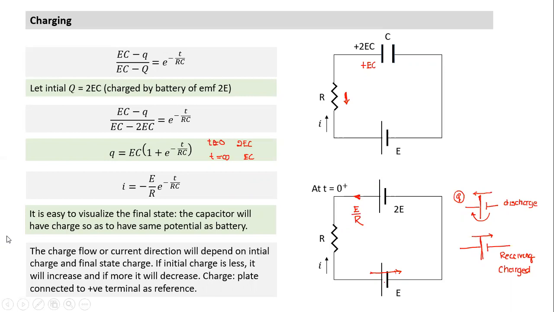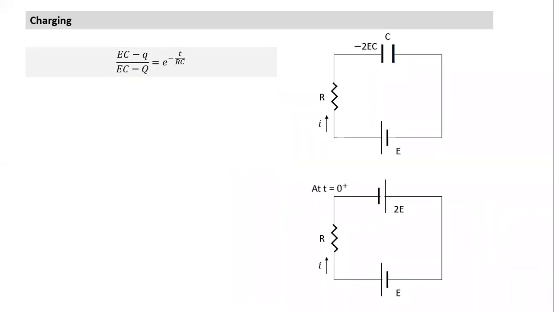Coming to the second part, what is the difference here compared to the previous case? If I state it in words, how do you interpret this figure? This figure indicates the moment I write, charge is minus 2EC. It indicates this capacitor has been charged to potential E. It must have been charged with a battery of EMF 2E, and after that, the battery is disconnected.